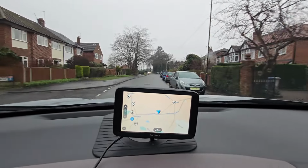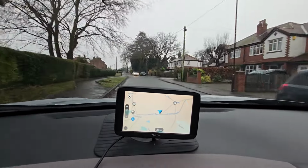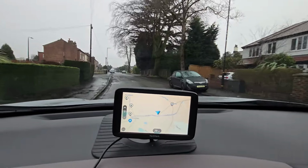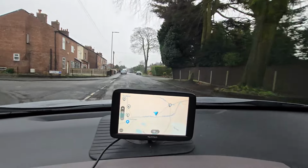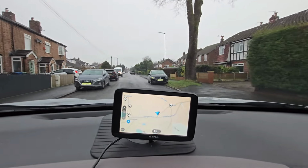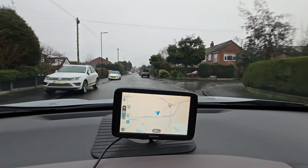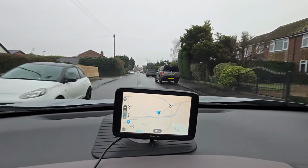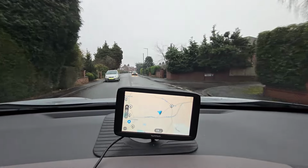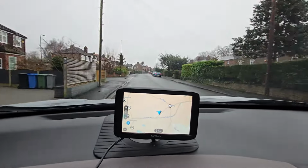Bear in mind, they could ask you to pull up on the left a couple of times. And most of the time my student is brought here, just around where the car in front of me is. They normally get people to do parallel parking there. So you could try that if you're practicing. So I could see a car coming from the other side. And okay, I think it's slowing down a bit, and it just flashed me again, so I need to carry on going. Okay, and check mirrors before you go back to your side.